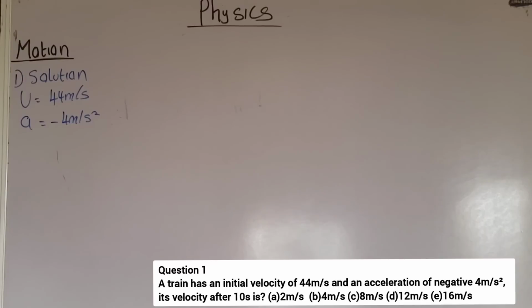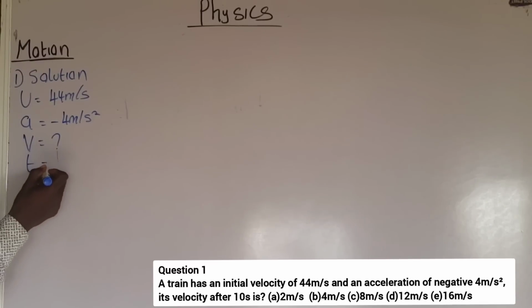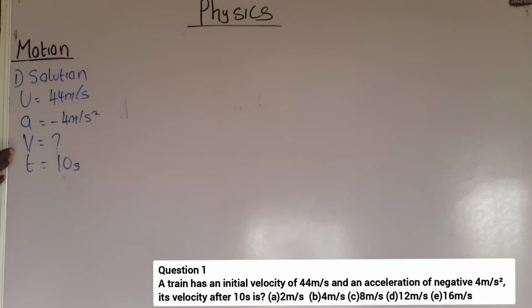Now, you are asked to calculate the velocity after 10 seconds. So here, the velocity is what we are looking for. We don't know the value, and the value of time is what? 10. Okay? After 10 seconds. Now, don't forget, in our previous class, I gave you 3 equations of uniformly accelerated motion. Now, which of the equations are we going to use with respect to the parameters that we are given in this question? We are given u, which is the initial velocity. We are given a, which is the retardation, -4 meters per second squared, and t is equal to 10 seconds. Now we are looking for v.